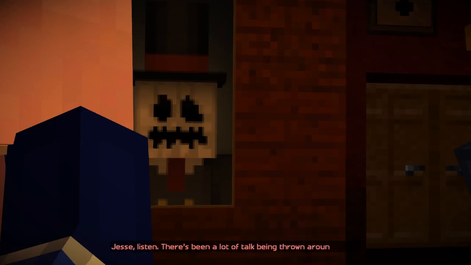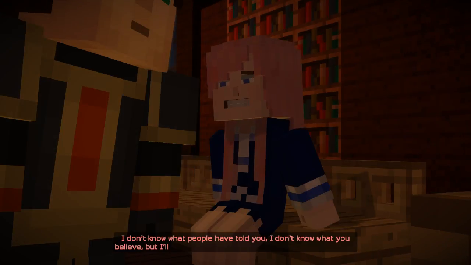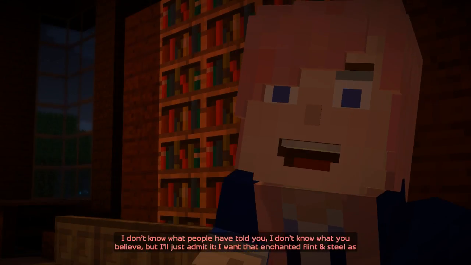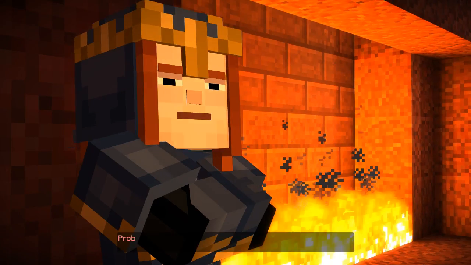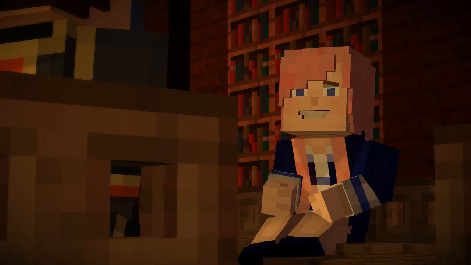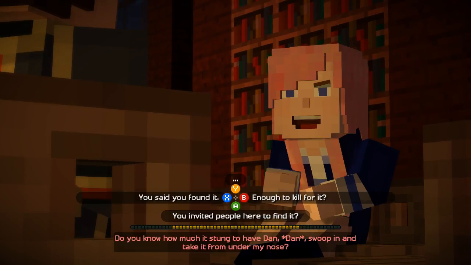Jesse, listen. There's been a lot of talk thrown around today. I don't know what people have told you, I don't know what you believe, but I'll just admit it. I want that enchanted flint and steel as much as anyone. Probably more than any of them. I've been searching for it for years. Okay, so... Do you know how much it stung to have Dan swoop in and take it from under my nose?